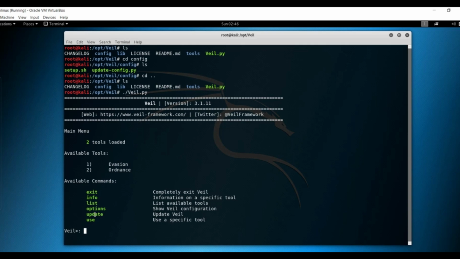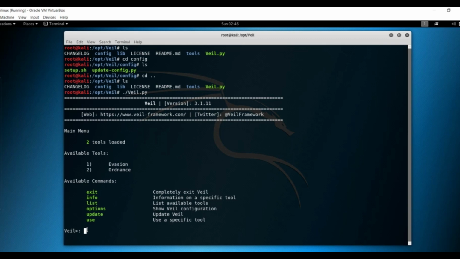If you don't do this, your Veil framework will be outdated and there is a high chance of your payload being caught by any of the antiviruses available in the market. So make sure that you update time and again if you are working with the Veil framework, because this makes your payload stronger than before, as it is going to update with every database that is available in the antivirus.